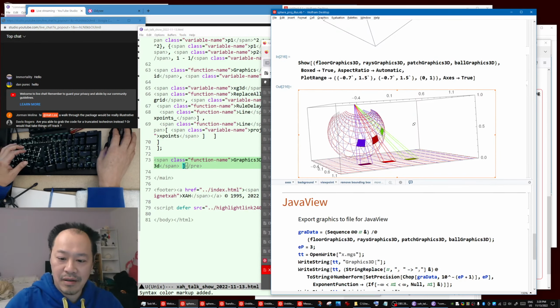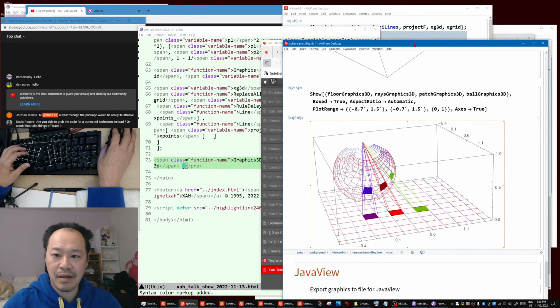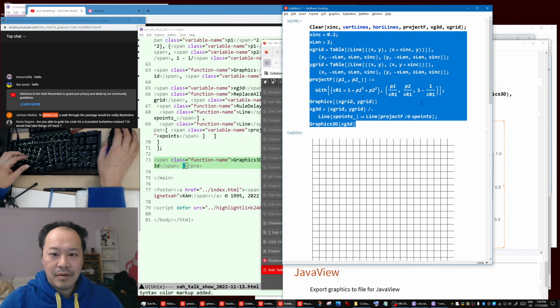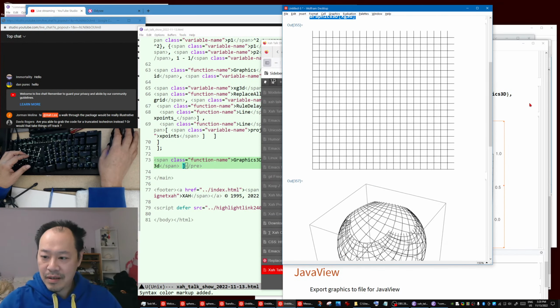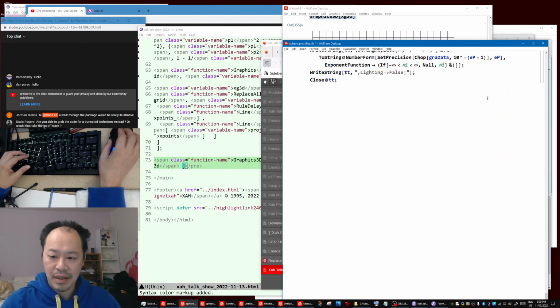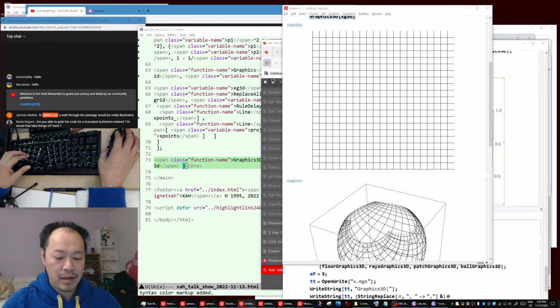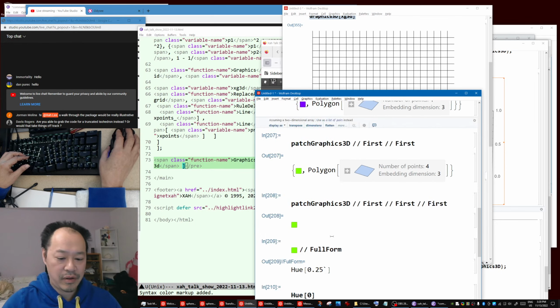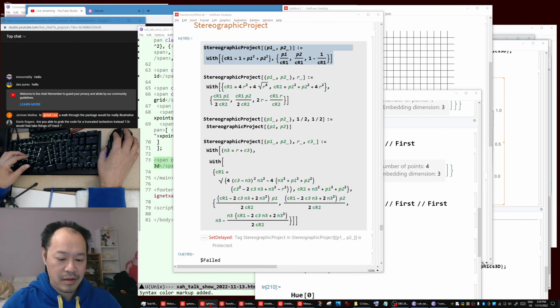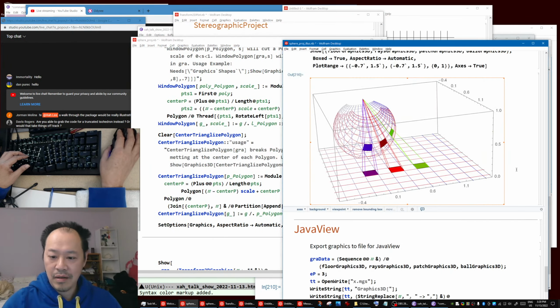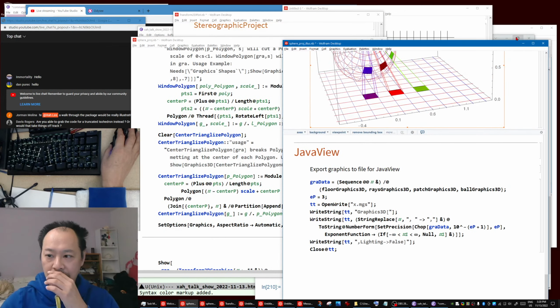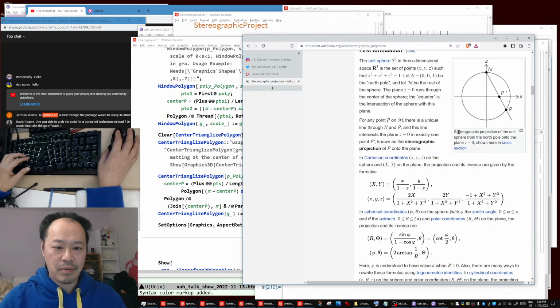Then we can get fancy and have a bunch of other things shown in the browser.